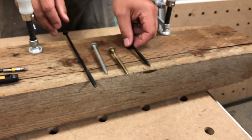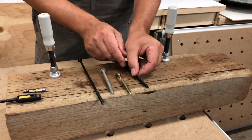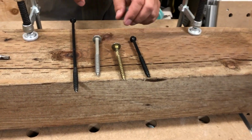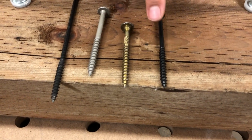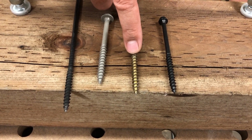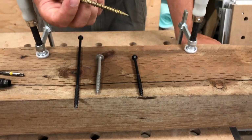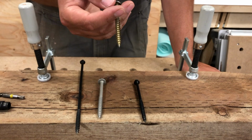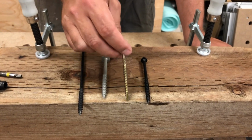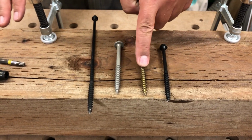Now I find with the Timberlock, a lot of the times when I'm driving them in, they can spin out pretty easily. And I feel like that's something to do with the diameter of the threads. I'm not sure, but anytime I'm using these and they start to spin, if I switch over to the more expensive style, these things will suck in no problem. They are by far the best bolt leg screw that is out there. I love them. You know, self-drilling, all that good stuff. So I'm in love with these, but these are just super expensive.